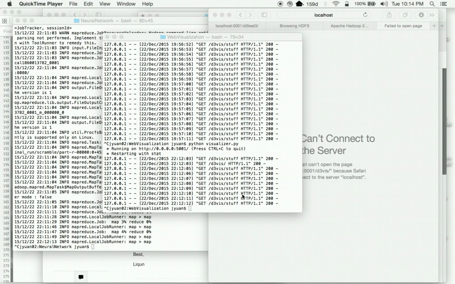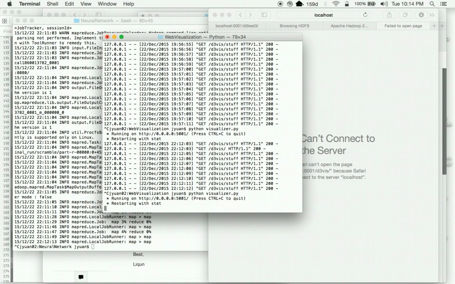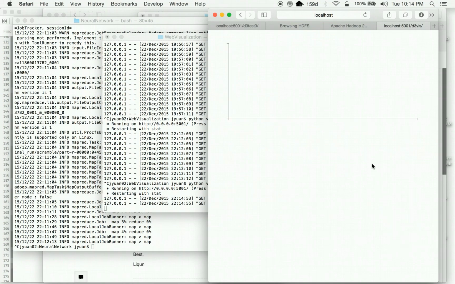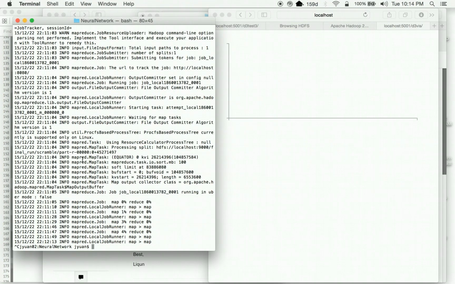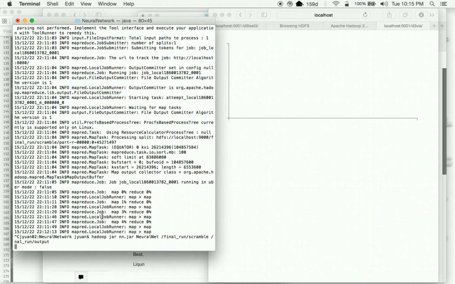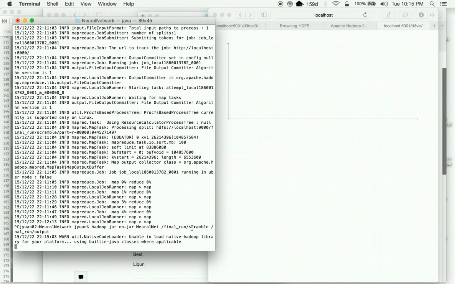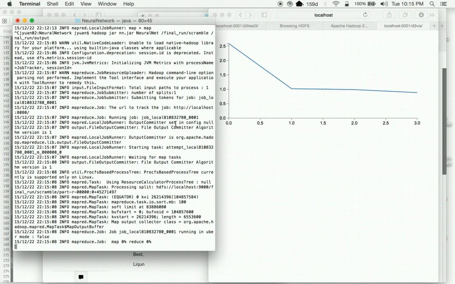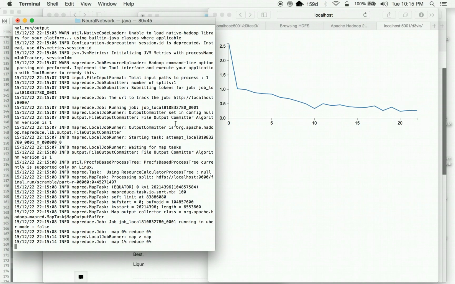Hi, so we'd like to just quickly demonstrate our MapReduce implementation in action. So first, what you need to do is start the visualization. Then you can connect through here. And so right now there's no output, but then we run the job. And notice that this is being run on a different library than our input. So we had to run a separate job to scramble the input data. And instructions for doing that are in the README.